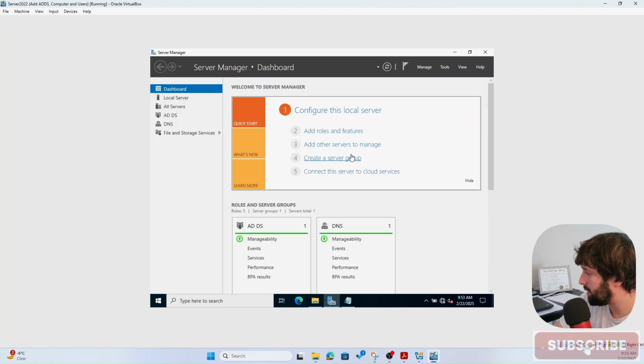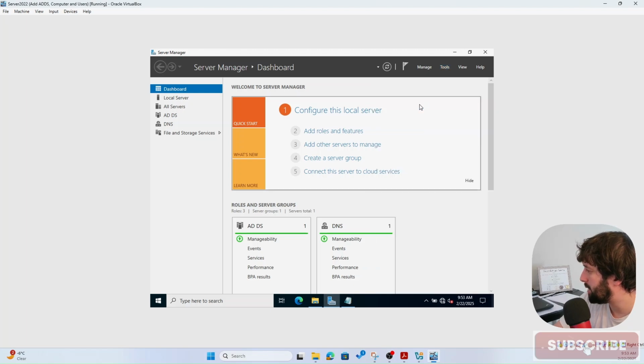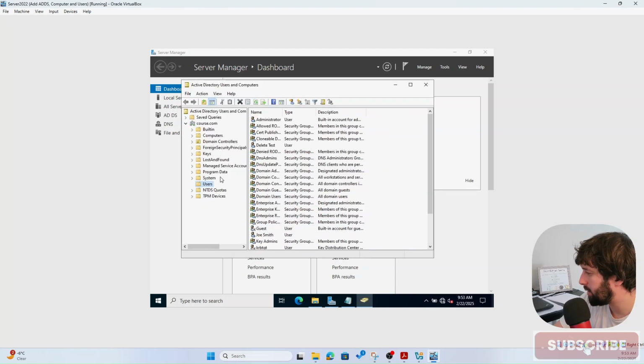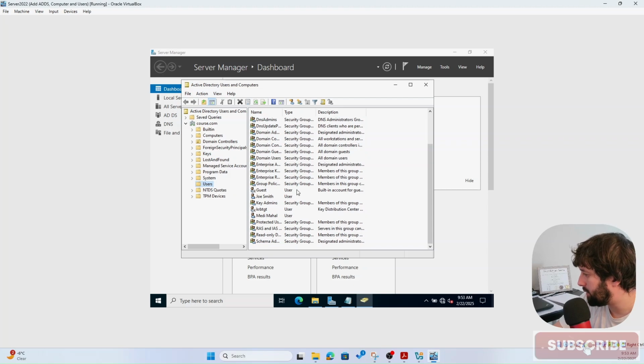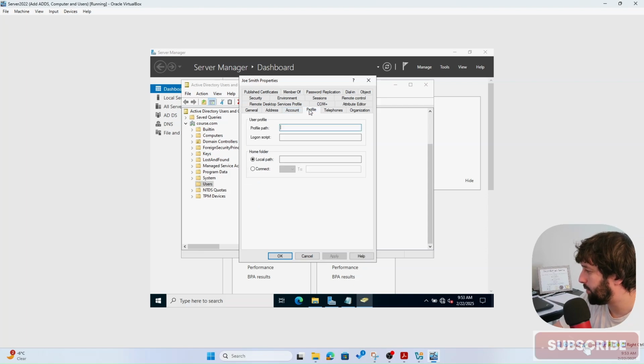Let's go and add users folders. So go to users and computers, and then go to the first user. Let's start by Joe Smith. So double click or right click and then properties of Joe Smith, and then go to profile.